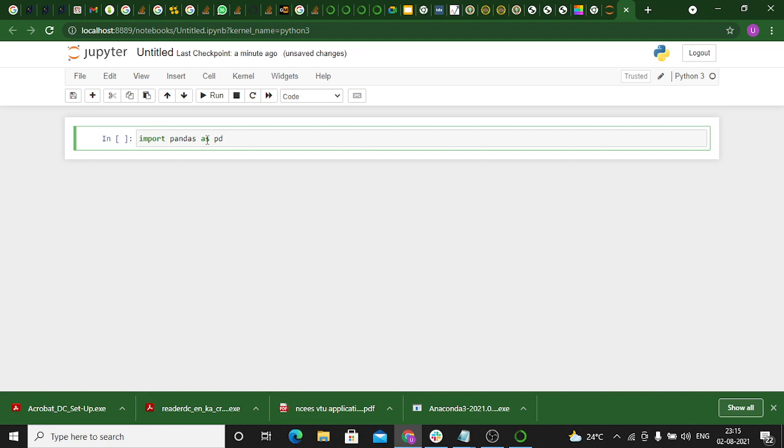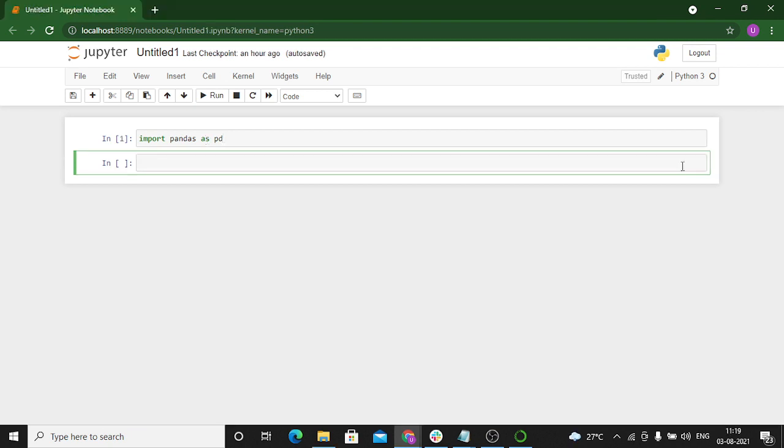We have what are the different file formats pandas can handle, what are data frames and series, and we'll look at some of the operations on these two. And lastly, we'll perform exploratory data analysis on a dataset. Exploratory data analysis or EDA is nothing but performing initial investigations on data so as to discover patterns or anomalies.